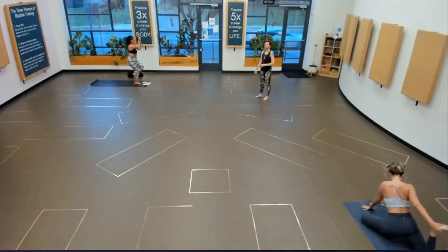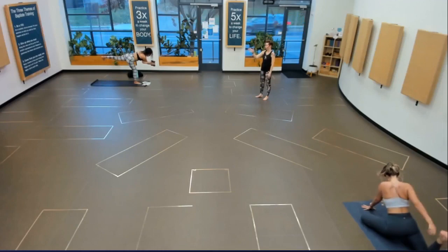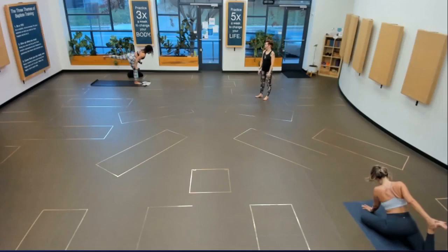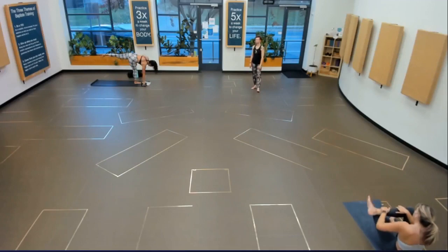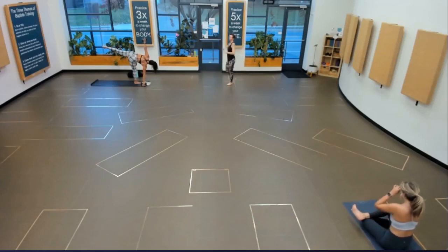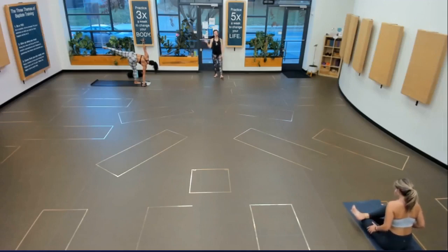Arms stay bound, airplane with your legs. Stretch it out. Even though the arms are bound, can you reach them further forward a little bit? Good, full airplane. Reach the arms back, stretch back with that lifted foot. Half moon, open up. Stretch yourself apart, the center of your body squeezing in, the rest of your body reaching out, fingertips to feet. Big inhale, expand, feet to the mat.